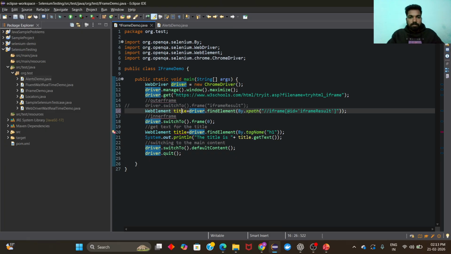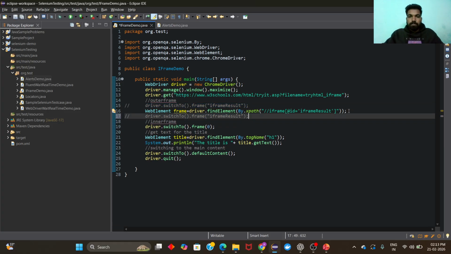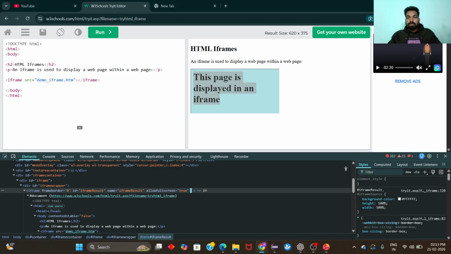I can pause here. Frame. Then we'll see whether it will work or not. Okay, I'm executing it. We'll see. It got paused.